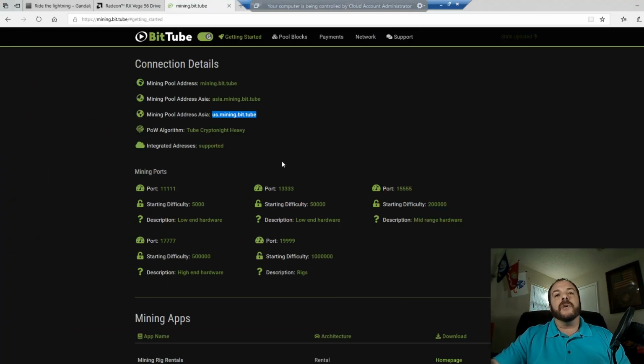All right, so static difficulty or using a preset port with a starting difficulty. This is a little bit of a confusing subject, and I don't want to go too deep into one aspect of this to confuse anybody. The easiest thing, if you've never dealt with static difficulty before, is to just use a pre-configured starting port for your mining difficulty. Now, I do have a video where I go in depth on which port you should use.